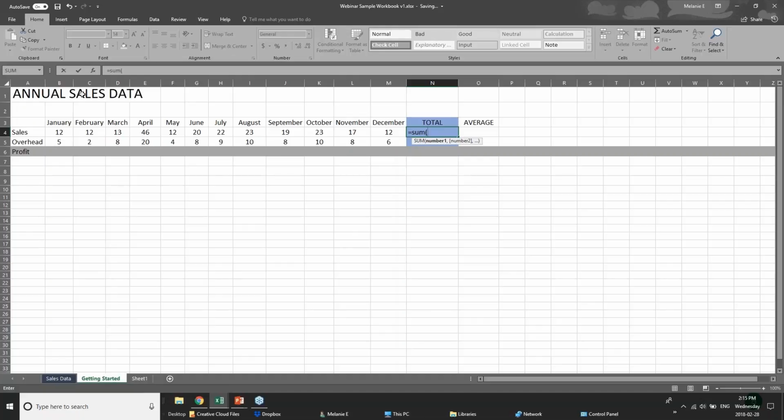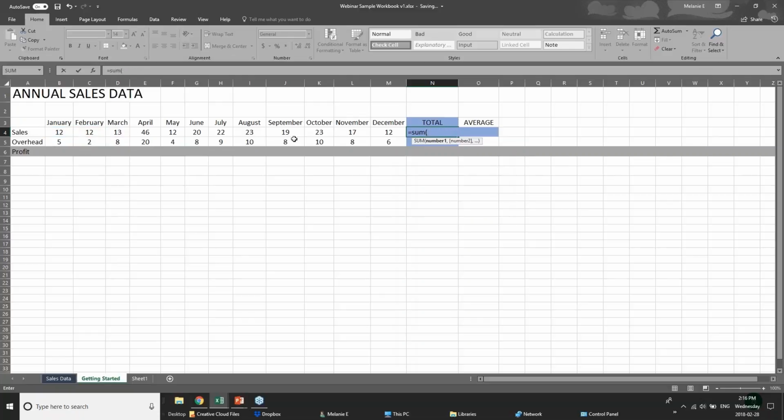Now I could type in, so this particular cell here is B4, so I could type in B4. So you'll see as I typed in B4, it is now highlighted this one in blue. So I'm going to type in plus, and then what is the one beside it? C4, and I'm going to do plus. So I could keep doing that. You get the point over and over again. Now that would take a whole lot of time, especially if you had like a gigantic worksheet with lots of columns and stuff. So this is where Excel's made it much, much easier for you.